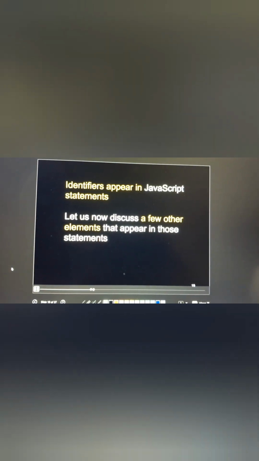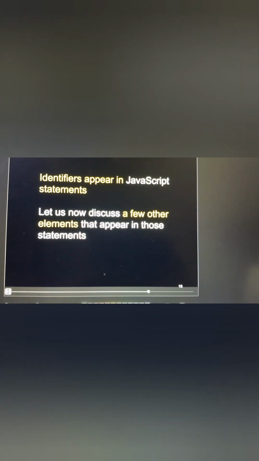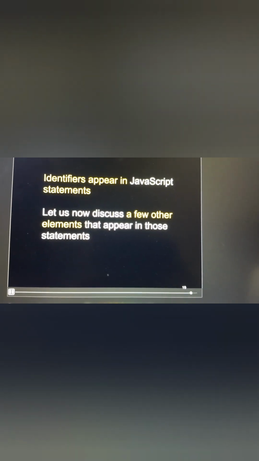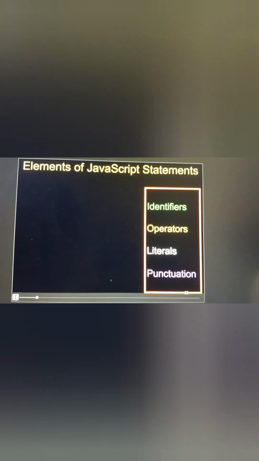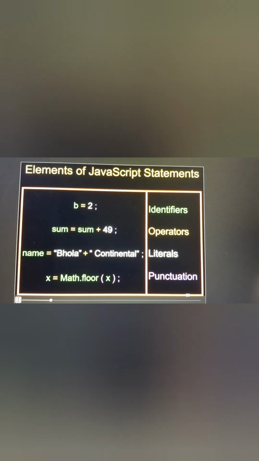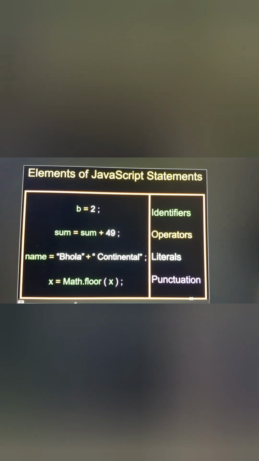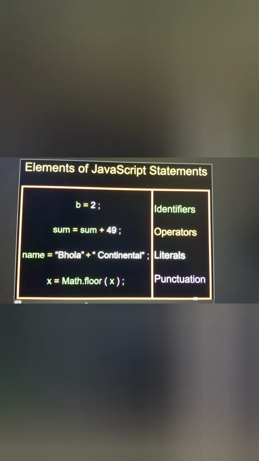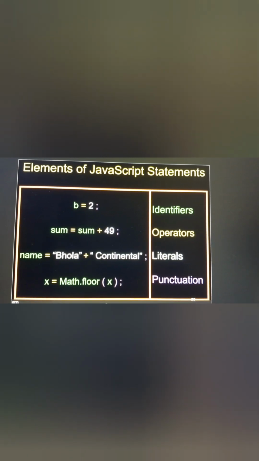Identifiers appear in JavaScript statements. Let us now discuss a few other elements that appear in those statements. The elements of JavaScript statements are identifiers, operators, literals, and punctuation. B equal to 2, it holds the number. Sum equal to sum plus 49.